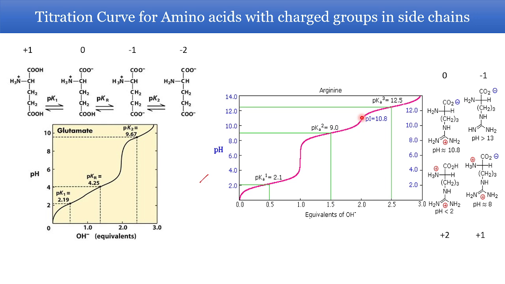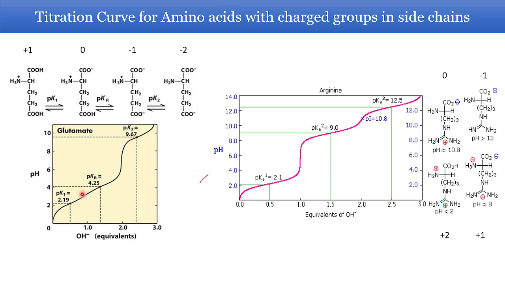So these are the ways of how you can do it. That is the most scientific way. The other shortcut way is, when you look at the amino acids and the pK values of these amino acids, you see that for an acidic amino acid, there are two pKs that are very close to each other, and one pK is very far away from the two of them. Whereas for a basic amino acid, you have two pKs which are very close to one another, and one pK is very far away. Like here you have 2.2, 4.2, and the other one is about 9.7.